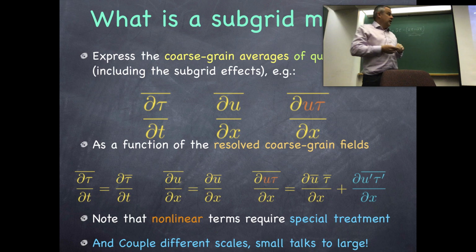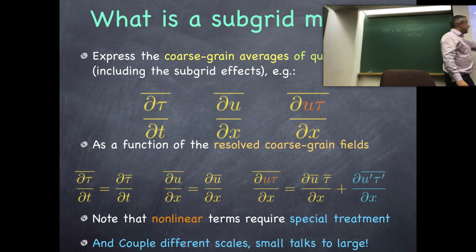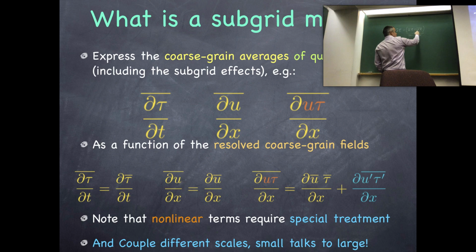And so, if I was in the case where I have a Reynolds average, then I know that U tau bar equals U bar tau bar plus U prime tau prime bar. And then I could plug this into there and this would become U prime tau prime bar if Reynolds average. So in the special case of Reynolds averages, we could write it like this.